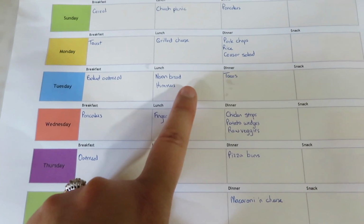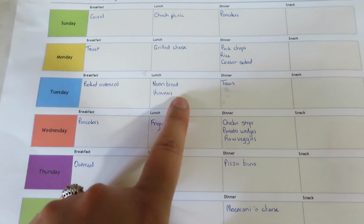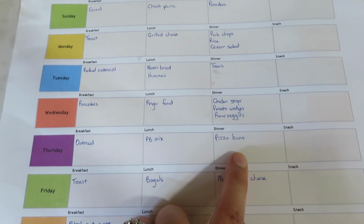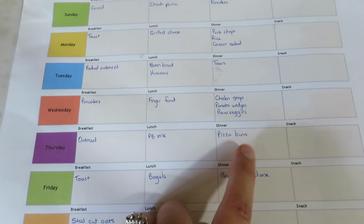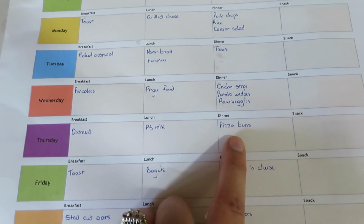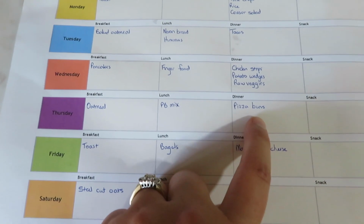What I like to do is I buy that bag of naan bread. So I think it comes with 10 naans. And so what I'll usually do is do it one time with hummus, and then I'll do it a second time as pizzas. Although I could do pizza buns there too. I could use whatever to make some pizzas. We'll do it on bagels, or sometimes I do make homemade pizzas, but when you can skip a step and use some sort of bread as the base, it's that much easier.